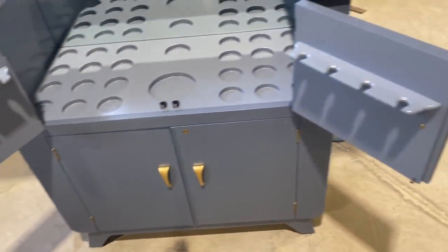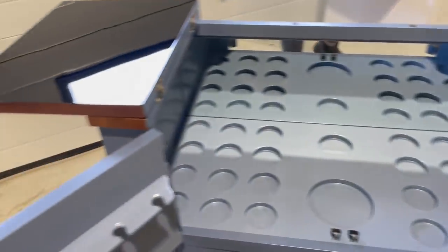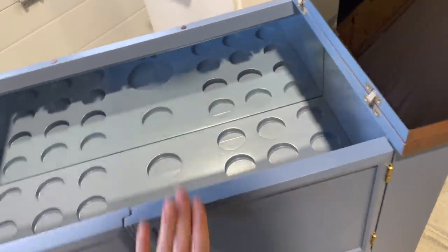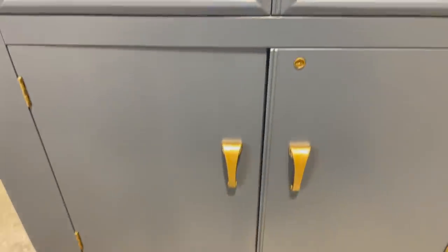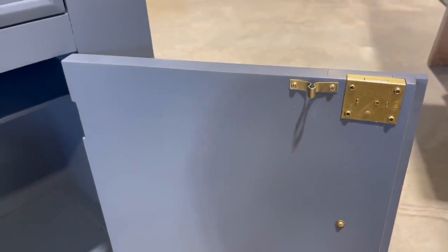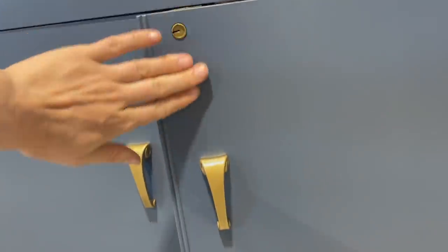The doors are also a lighter blue on the inside. So this is our faux finish on our handles. It's kind of a matte gold. And on the interior here, I've added a catch just because they don't have the key anymore, and that was the only thing that closed it. And the interior is a lighter blue as well. And we did everything in there, the shelf, the sides, the bottom, everything was out and dealt with. So that's all taken care of in there.